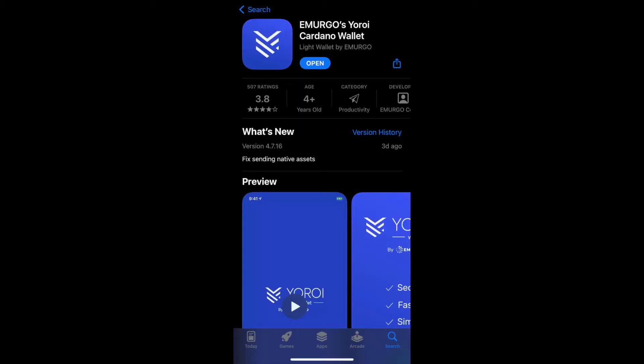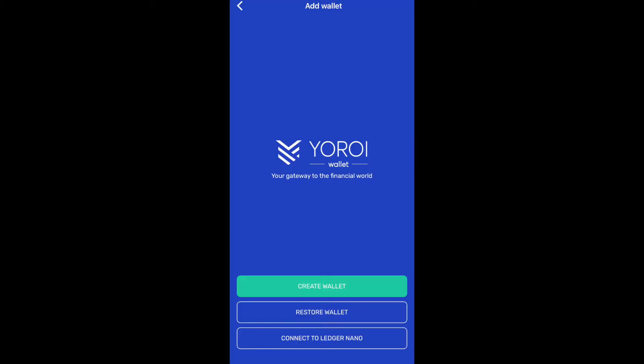There are a lot of folks who have Cardano, so I want to talk about how to get the Yoroi wallet with Cardano. I have an iPhone, so I use the App Store for that. Basically, any phone that you have, you can probably download it with the marketplace you have there. It's a free Yoroi wallet. Once that's all downloaded onto your phone, you want to create a new wallet. I would recommend the Shelley wallet, not the Byron era wallet. Shelley is the newer one — Byron's kind of outdated now.